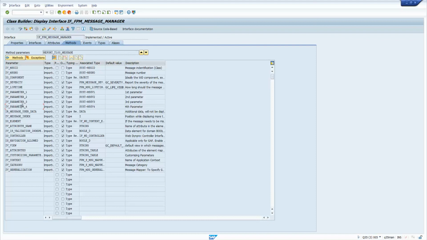And in case you are going to throw a report attribute error message, meaning that I want to highlight the input field with an error by a red color box, in that case you can get the reference of the input field, then you can pass the element reference over here and the attribute name for which you want to throw the report attribute error message. So that's pretty much what I wanted to show you over here.